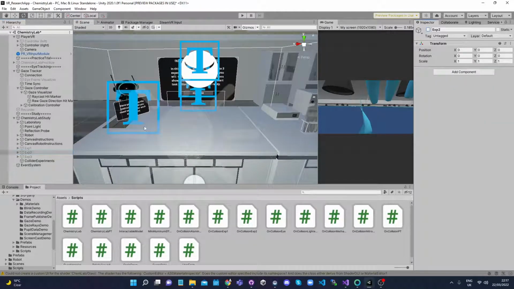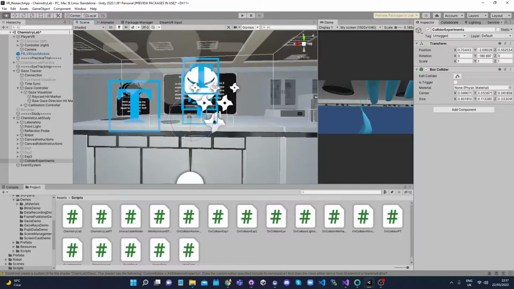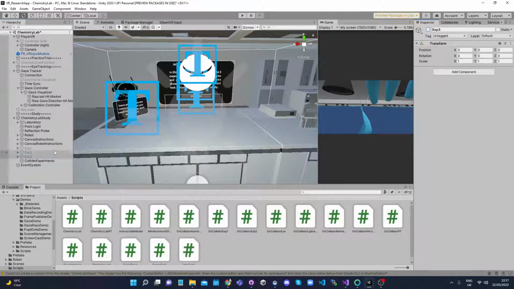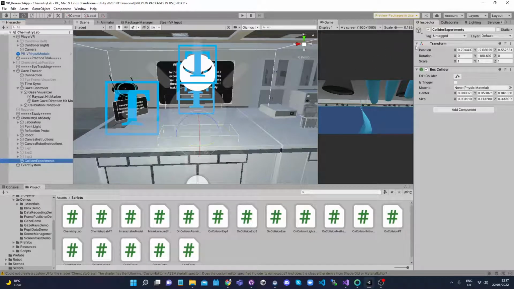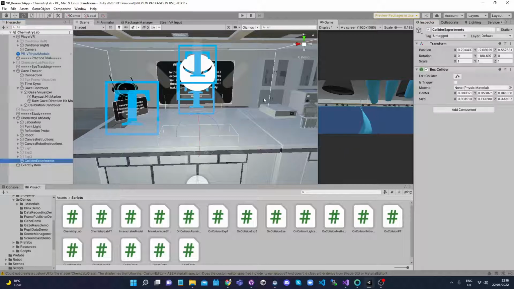Now let's disable this experiment 2, enable experiment 3, and the collider is here. So it seems the collider has been set correctly. Now let's add a tag for the experiment collider. You can call this all experiments. And we need to add the tag all experiments.